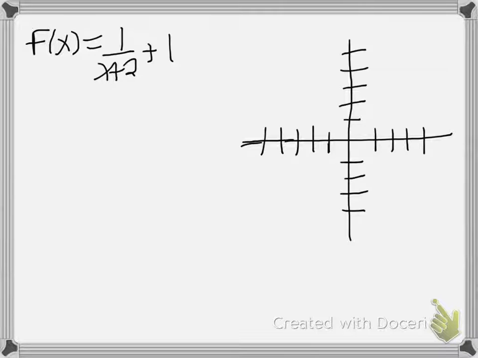Now the key about number 6 is you can't do anything with this plus 1 the way it is, so we need to actually add this together. This has been simplified too far for us, so the thing that we need to do is get a common denominator. Well, the common denominator is going to be x plus 2. So I'm going to replace this 1 with x plus 2 over x plus 2. Now I can actually add them, so I have 1 plus x plus 2, which is just simply x plus 3 over x plus 2.